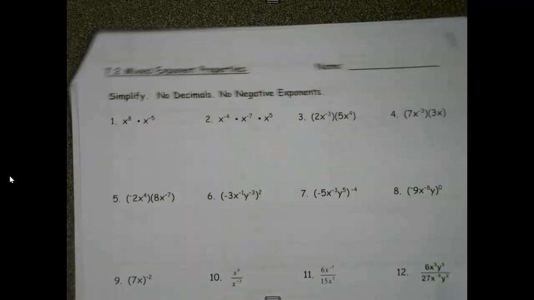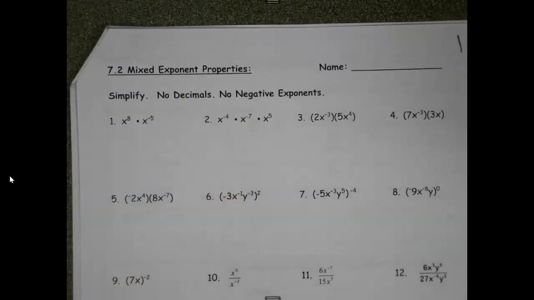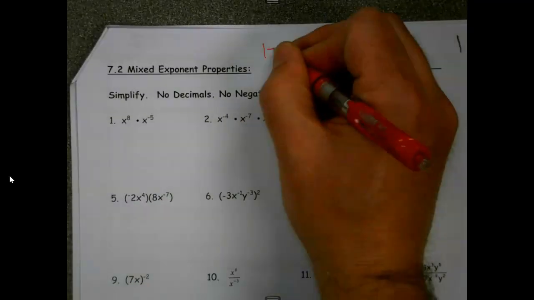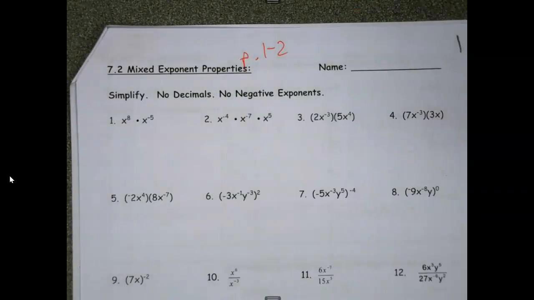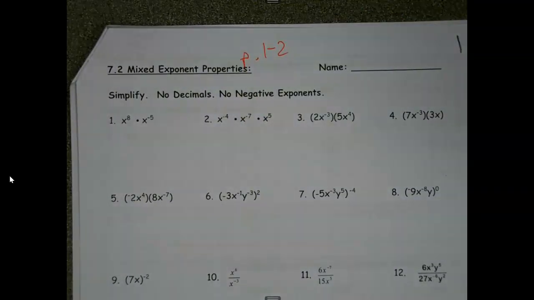It's just this front page. Now, wait a minute before I say that. Okay, I lied. Yes, you do. This is in the practice packet, the new one you just got. The littlest practice packet you will get from me all year, guaranteed. It's true. We're having a quick turnaround. So now, simplify. No decimals. No negative exponents.